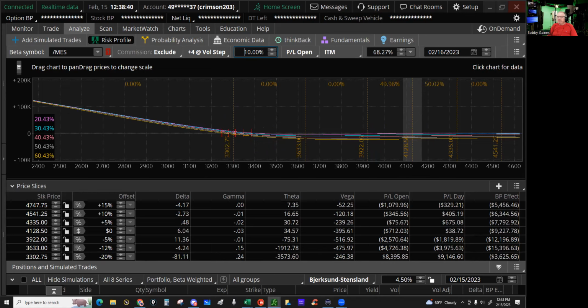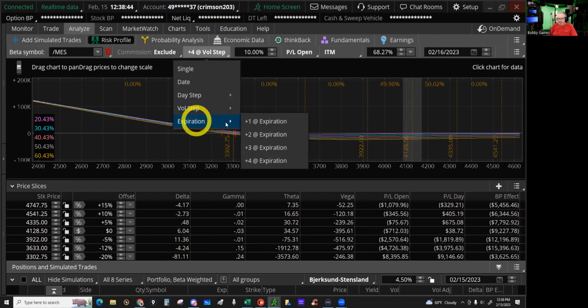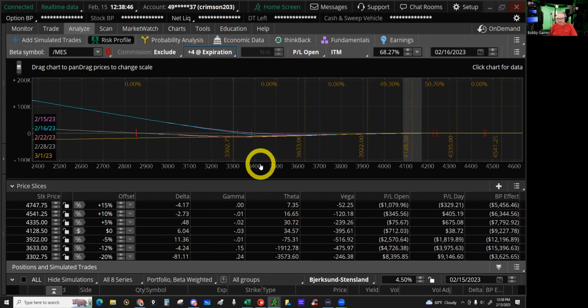Will you show your max loss in each expiration? Sure, I can do that, if you want to see it. Expiration. Let's see if we can make heads or tails of this. Okay. Is that helping you any? On the 15th, it'd be 58.39. On the 16th, it's 23.30. 222 down 12,000, 228 down 15,000, 3-1 down 15,000. Does that help anybody?